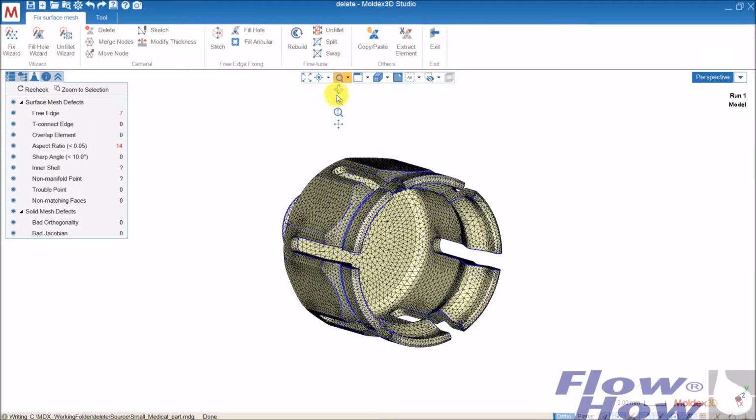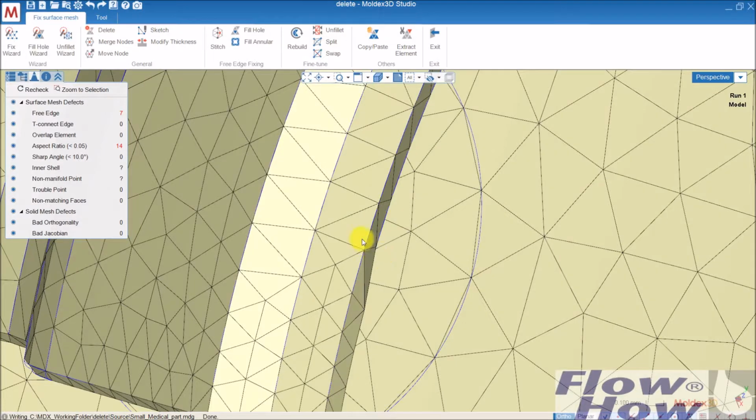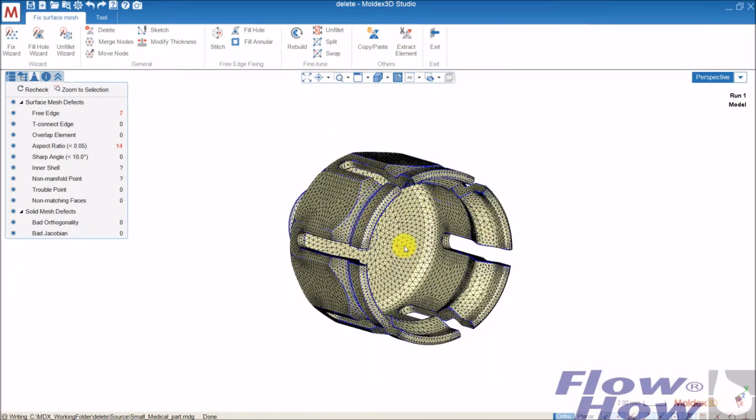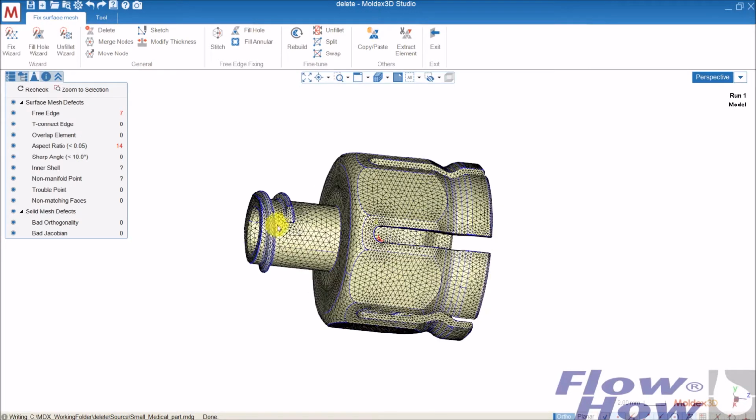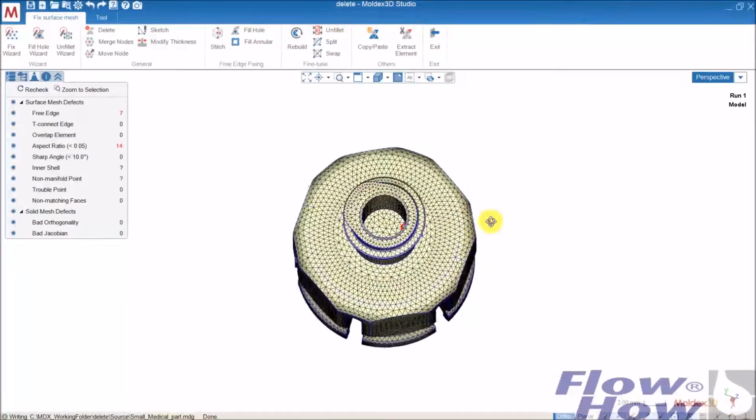Then you have this windows picking or region here and fit to window. These are the most common commands used for navigating around in the model.